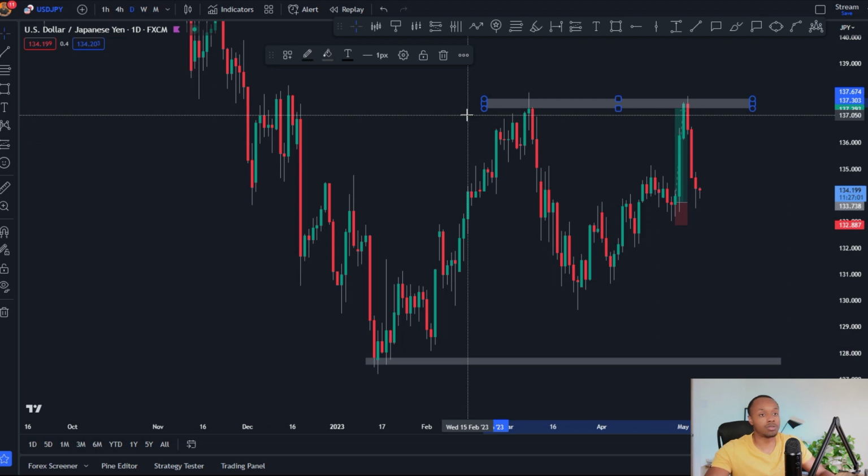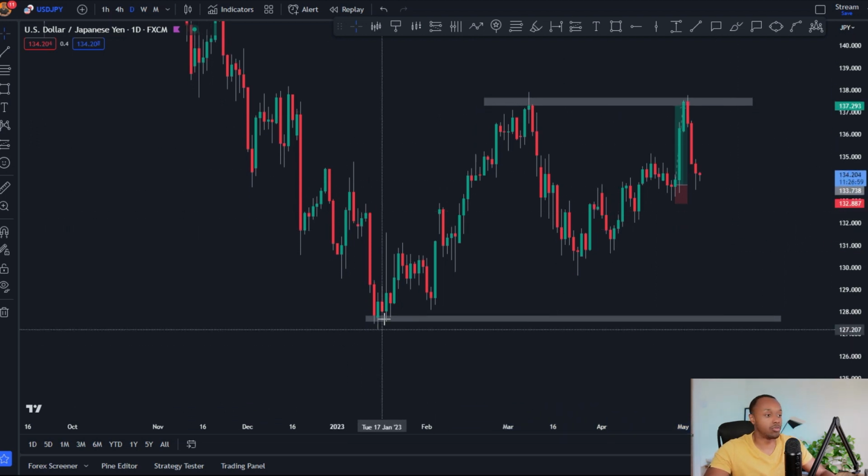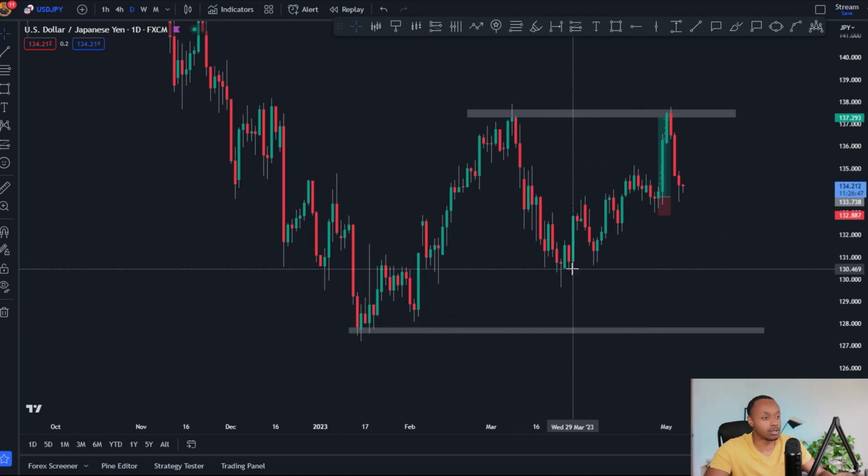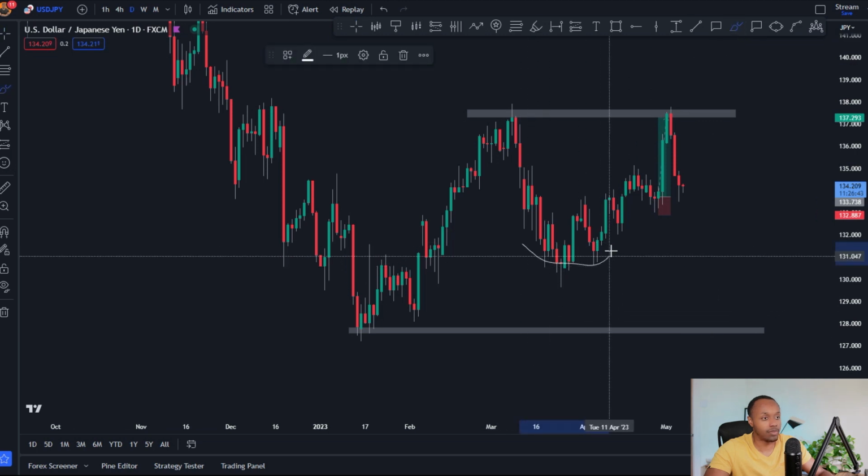So what I was seeing in the daily chart, originally I was looking for a push back down to the lows here, around just underneath 128. Eventually, we weren't actually doing that. The market started firing a lot of wicks around here and started creating some lows. So I still was expecting a move down to the lows, but eventually the market started printing some higher lows and actually just started to print kind of a bowl-shaped pattern here and started breaking through some highs, which you can see a little better on the 4H time frame.